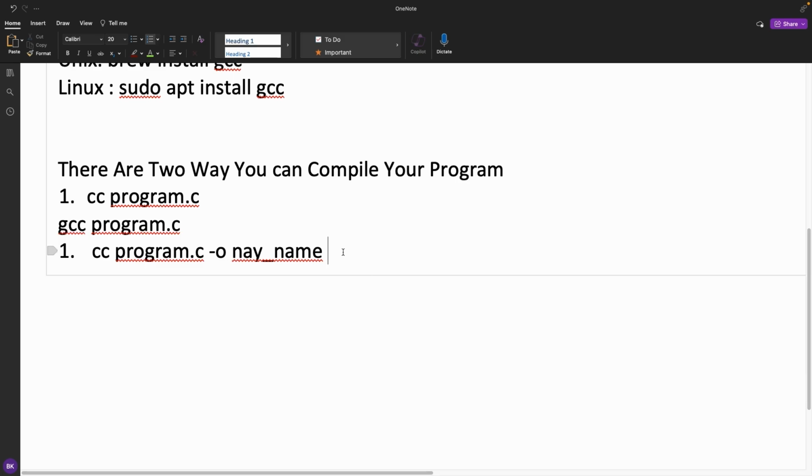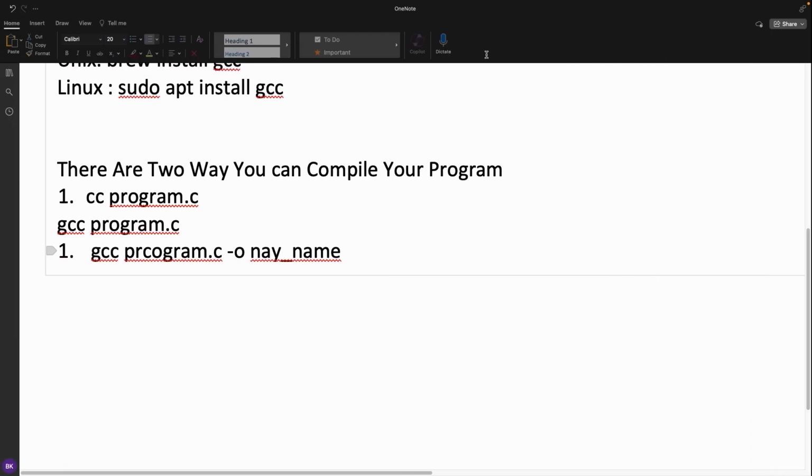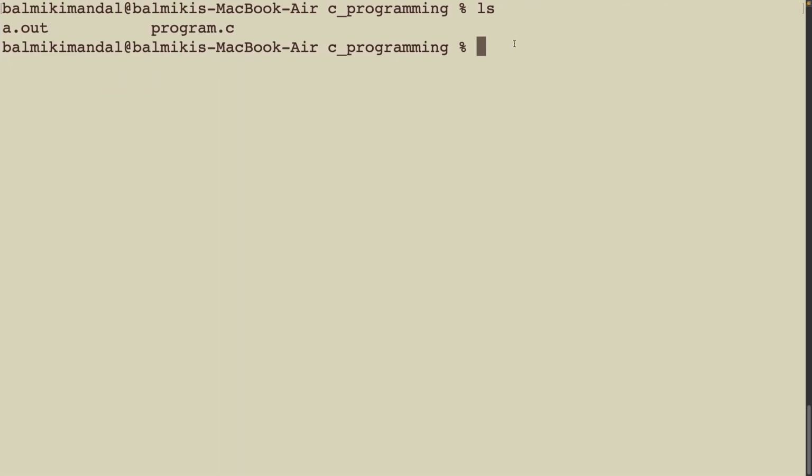The second way, you put GCC, the program name, and -o, and whatever name you want for the executable file. Let's do this. First of all, I'm deleting a.out with rm.